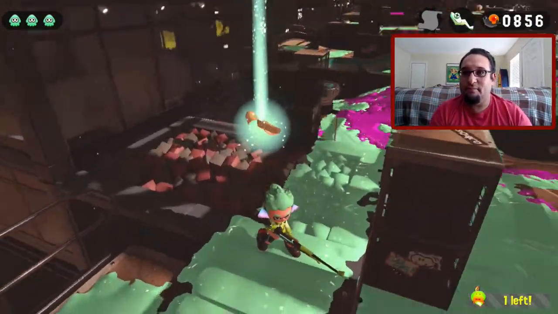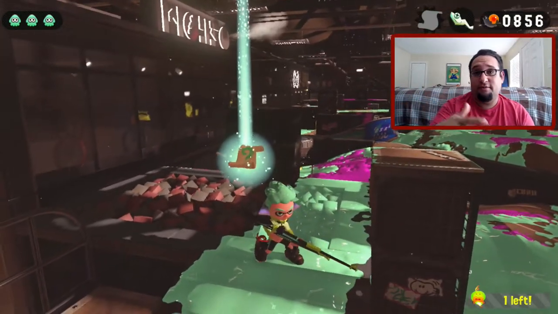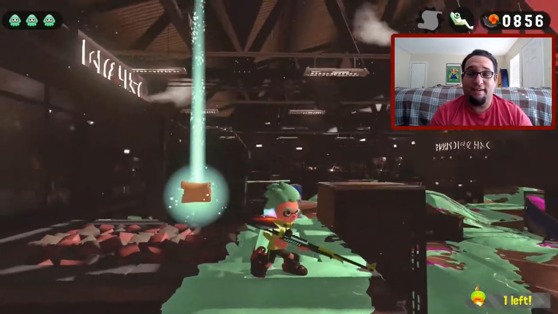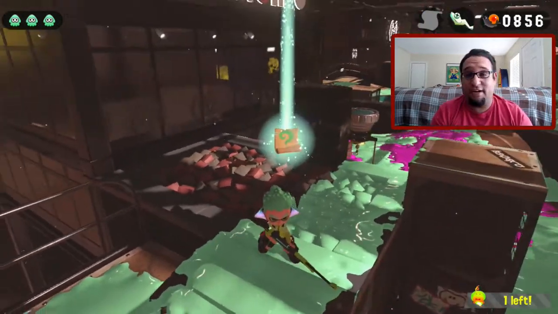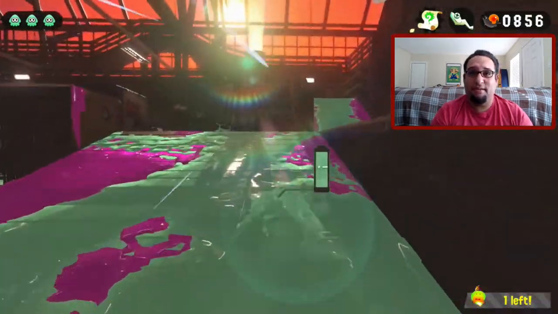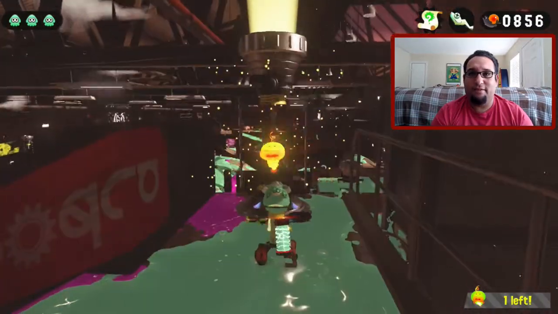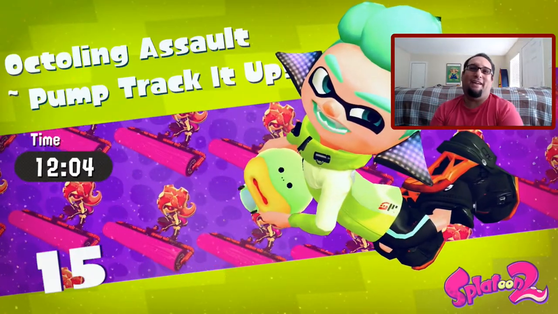So, now this is going to change every time you play the game. Could be a different spot for you, the key. The Sardinium, I'm not sure if it changes or not. Or the Sunken Scroll, but I think the key is randomly put somewhere in the level as you play. So, just got to make sure you check around everywhere. But the Sunken Scroll is right here! Alright, we got the Sunken Scroll and the Sardinium. Nice. Alright, so make our way back this way. Grab the final Zapfish. And that'll do it for Octoling Assault. Pump Track it up. I think that's the name of the map, actually, Pump Track.